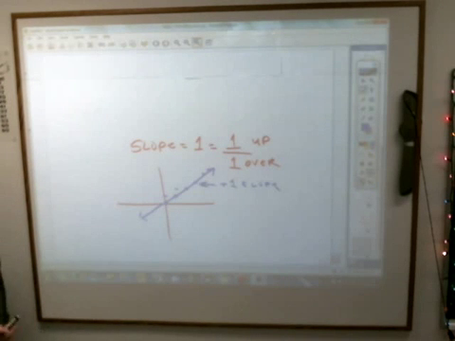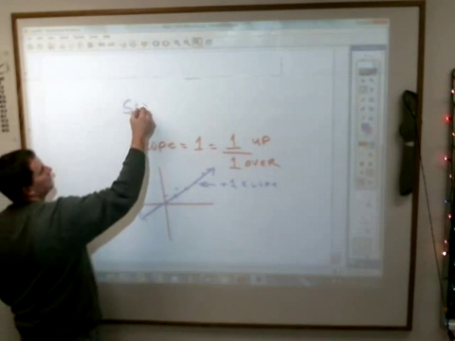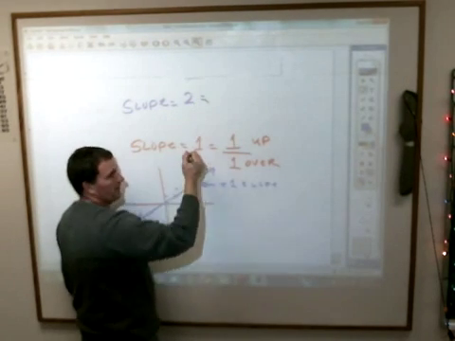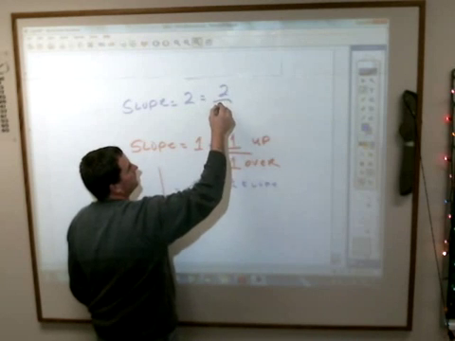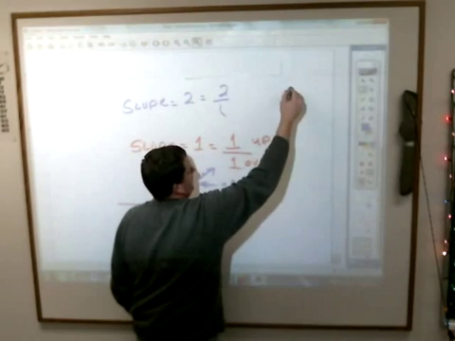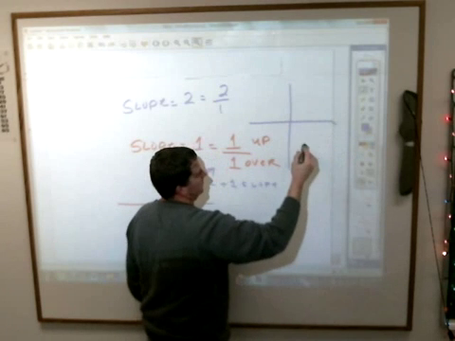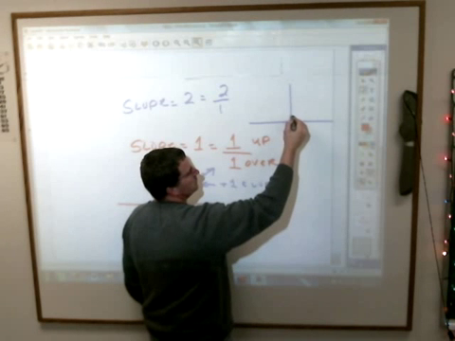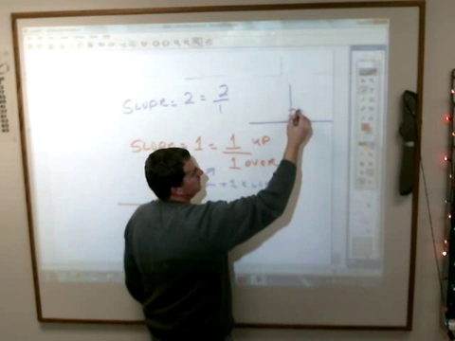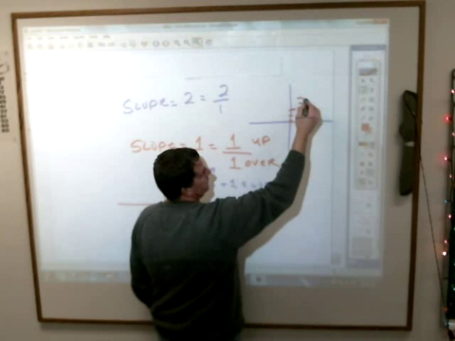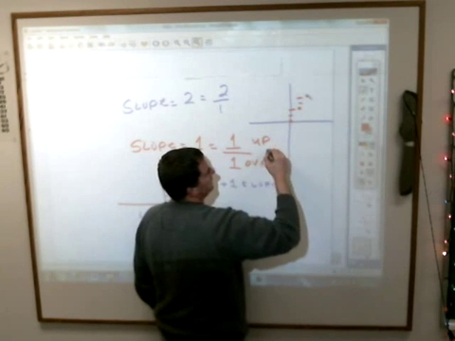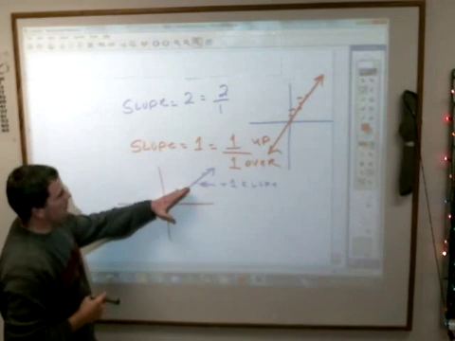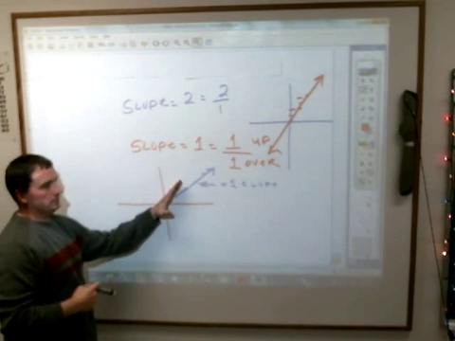Okay, a positive 2 slope. If something had a slope of 2, again, thinking about that in fraction form, it's 2 over 1. Okay, that means if you're drawing a line on a coordinate system here, let's start at the origin, though we don't have to. That means you go up 2 and only over 1. You go up 2 and over 1. And you can see that the slope is a lot steeper, a slope of 1, a slope of 2.